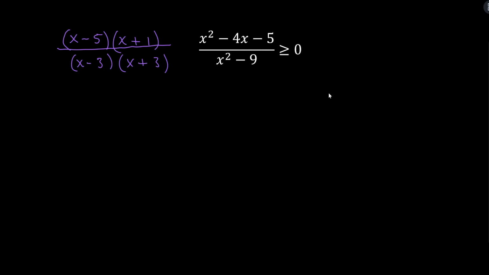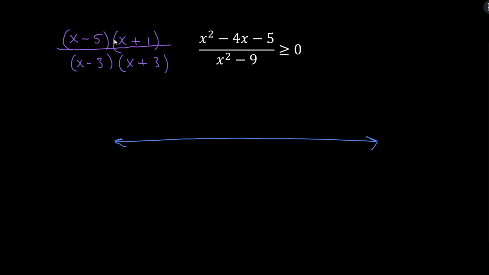All right, I'm going to do my number line. I believe I did it in blue, so let's be consistent. I'll do it in blue. And let's see, what do I have here? I have two asymptotes and I have two x-intercepts. There are no holes because there are no factors that are present in both the numerator and the denominator.